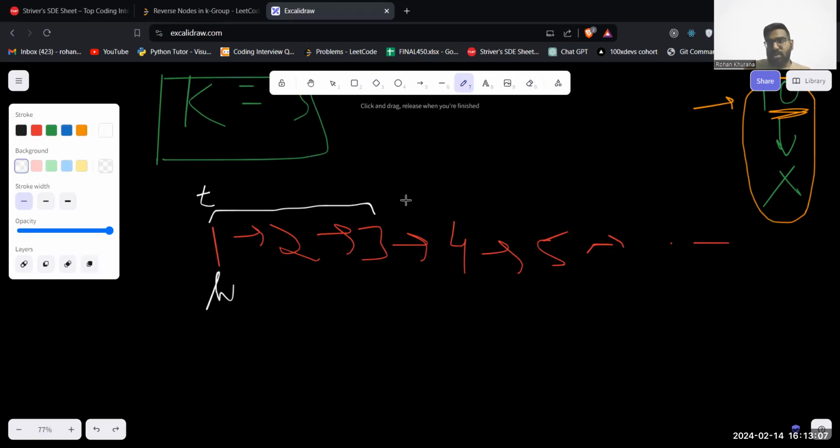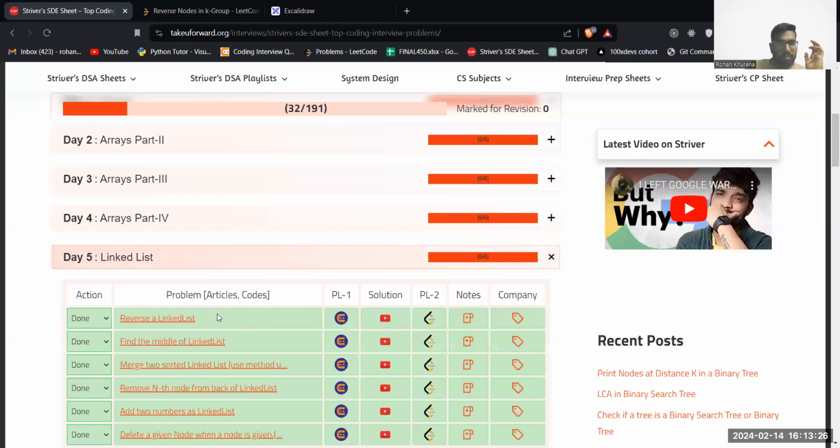So let's try to do this. What will be our kth node? Kth node will be obviously temp plus 3. That means here is my kth node. Now we have obviously done this question called reversal of a linked list.